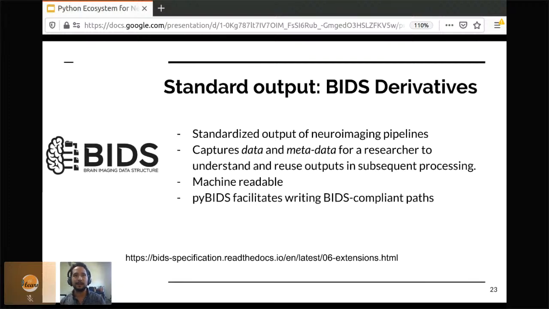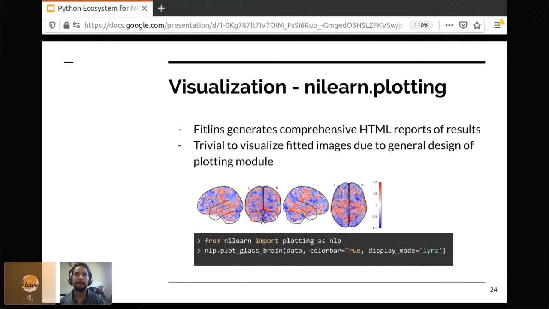And another thing I'd like to point out is that PyBids facilitates writing out these paths. So it's actually really easy to create a bids derivative data set using PyBids because you don't have to construct that path manually. You can just say, these are the attributes associated with this path that I'm about to create. Give me the file name. So I encourage you to read on this project if you're not familiar with it, because I think it's going to become something that we're going to see everywhere.